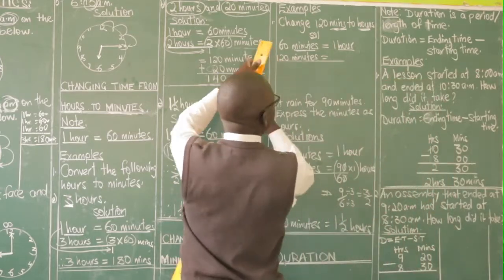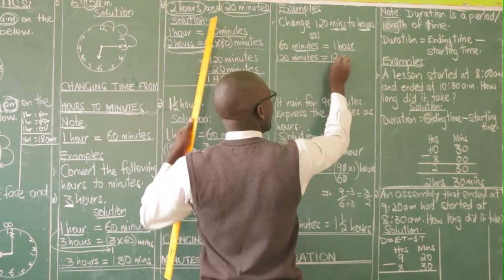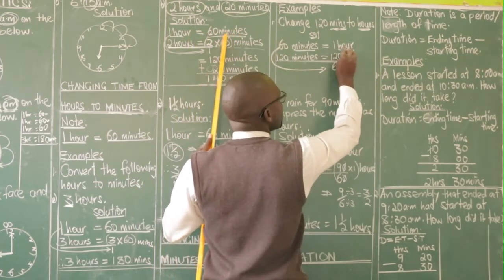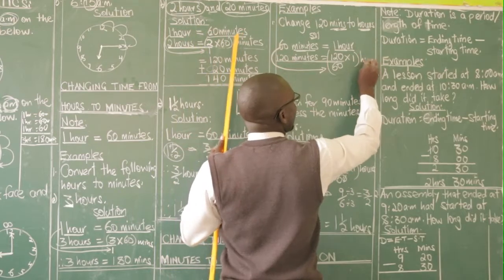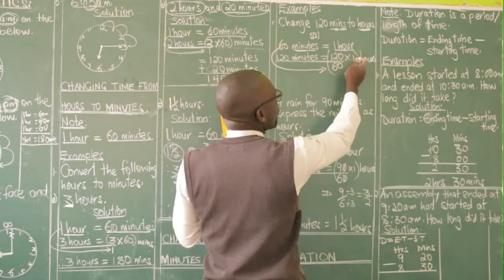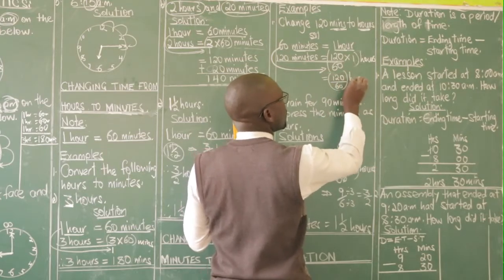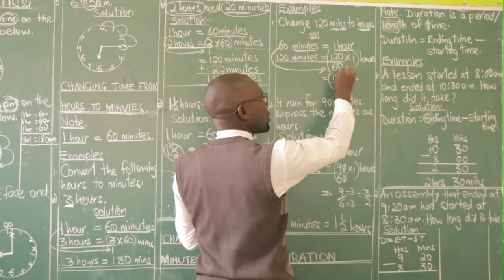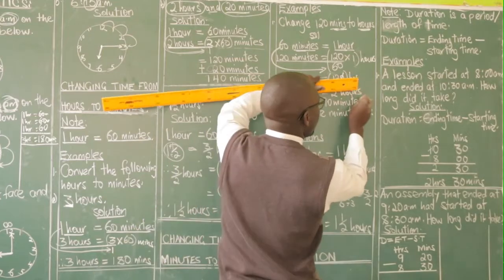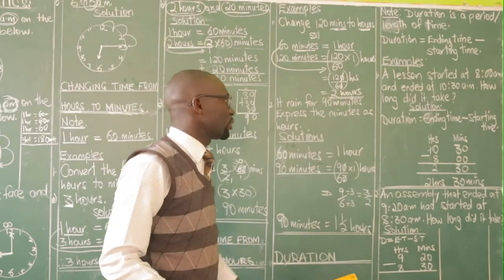So we are going to say, I've told you, we draw this line, and then this number which is here, we write it here. And then what is up, you drive it down and write it down there, and then times what is there. Times 1 in bracket hours. This side is for minutes, and this side is for hours. So 120 times 1 is 120 out of 60 in bracket hours. So the 0 and the 0. We remain with 12 divided by 6, it will be 2. So this one means that 120 minutes are equivalent to 2 hours.